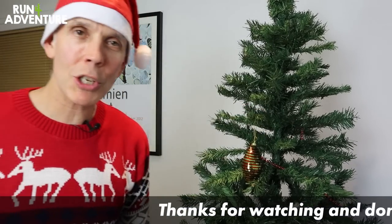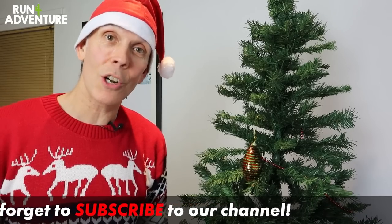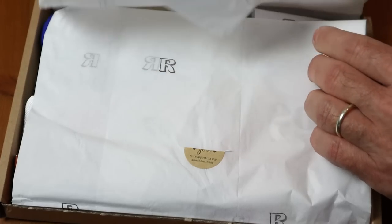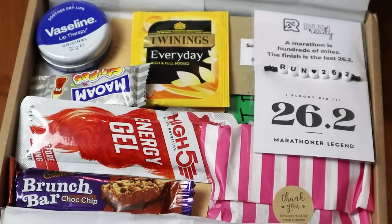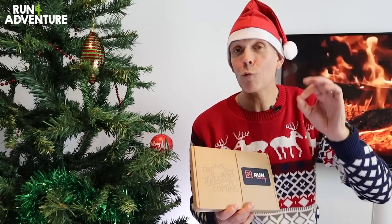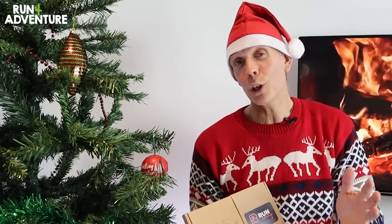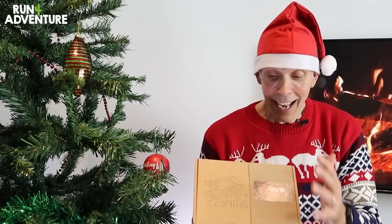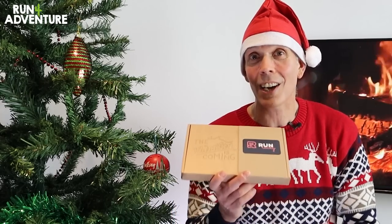The next two gifts are perfect if you've got a runner taking on their first marathon next year. The first one is a marathon box from Run Ready Kits on Etsy. You get a foot spa kit, Epsom salts for muscle recovery, the all-important jelly babies and an energy gel, blister plasters, safety pins, a run tracker, and lots more. I almost forgot — you get a really handy tin of Vaseline. If you're new to the world of running marathons, you might not realize how important that is, but it really is an essential piece of marathon kit. All those goodies come presented in a lovely presentation box, and it is another great value gift idea coming in at only £20.